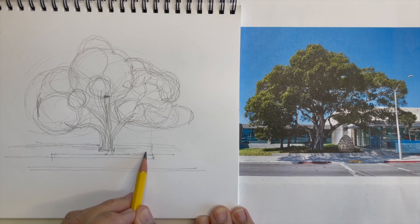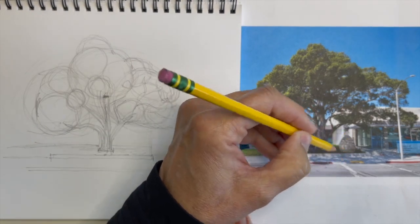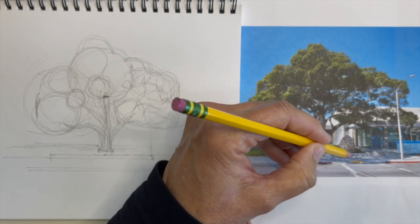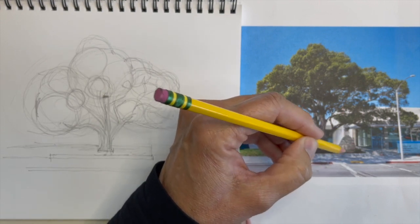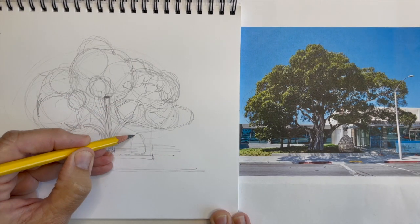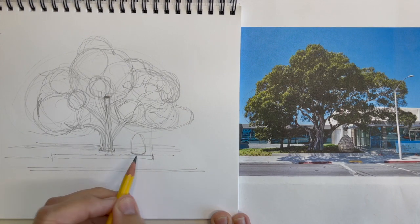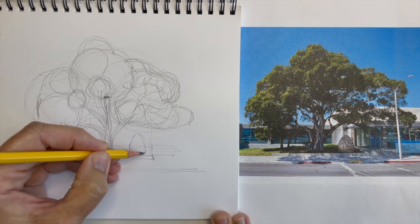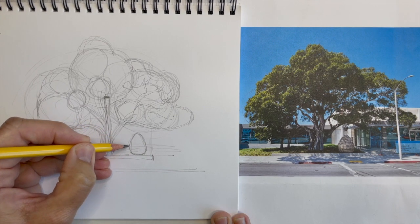The three-dimensional shape, it's like an oval. An egg is like an oval, but not quite. An egg is always a little more pointy at one end than the other. So it's not really an oval, it's an egg. So we give it its shape. We can't see the bottom of it because it's sitting in the ground like that. Kind of comes to a pointy top. You can work your shape.